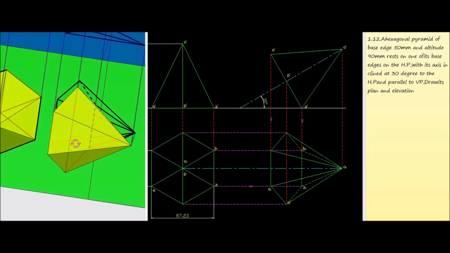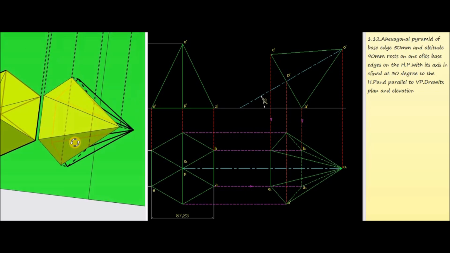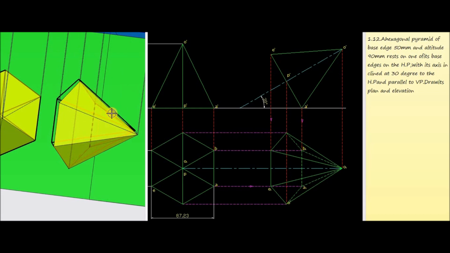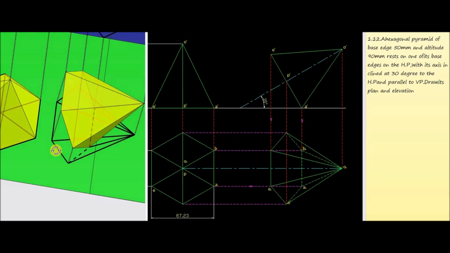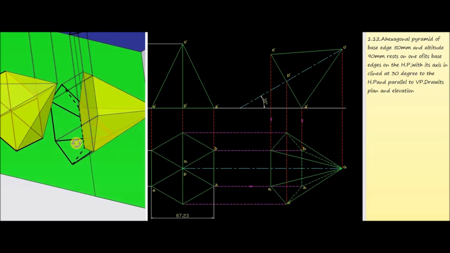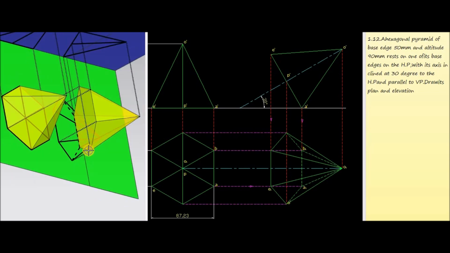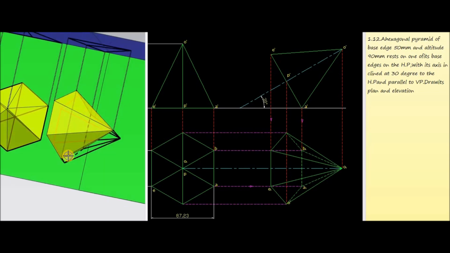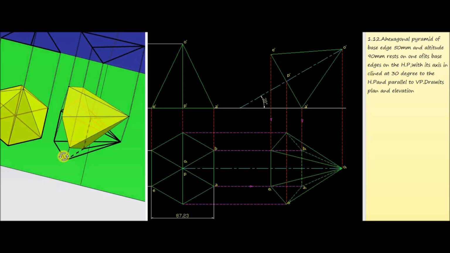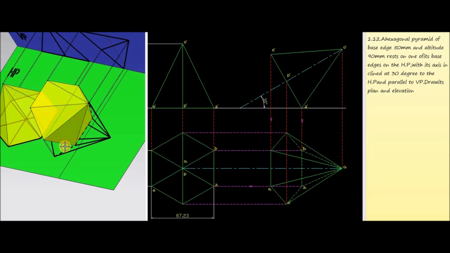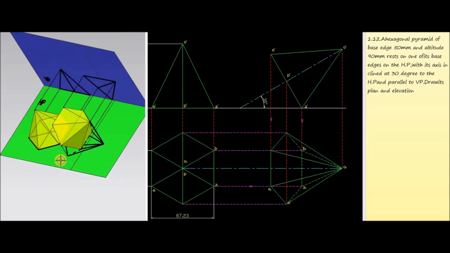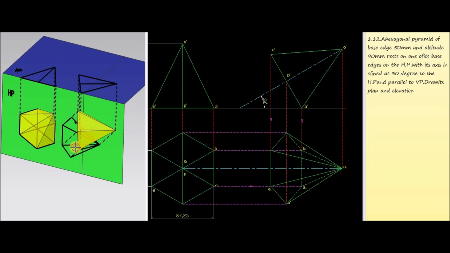Now for representing the edges, when we are looking from the top side, these outer edges will be visible, and we can join those edges by means of thick lines. And again, when we are observing from the top side, some of the edges which are coming under this area will not be visible, and that can be denoted by dotted lines. So these are the dotted lines. This dotted line means we cannot see the edges from the top side.